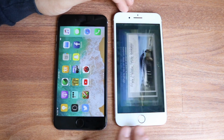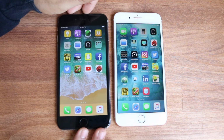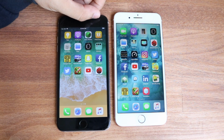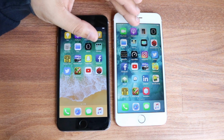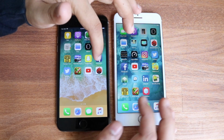The iPhone 8 Plus should have been faster at this point. Maybe there's something to do with the amount of apps, maybe, but I don't use this phone. I don't use either of these phones as daily drivers. And if I compared my iPhone 10 to my 6S Plus or my iPhone 8 Plus, the iPhone 10 would be faster too, but I would assume so. That's really crazy. Let's go ahead and load up the multi-core score then.